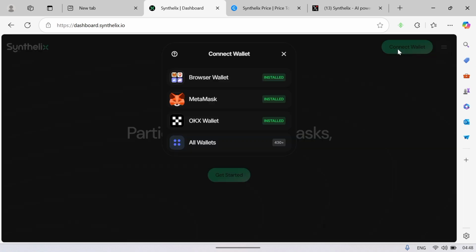Once you click on connect wallet, every single wallet you have is basically available for this. All right, this has a wide variety of wallet extensions you can use to claim points. You can choose to make use of either your MetaMask, your OKX wallet, then every single wallet you choose to make use of. But for me, I'm going to make use of my OKX Web3 wallet. All right, so once I select my OKX Web3 wallet, all I have to do, guys, is just to go ahead and approve this in my wallet.